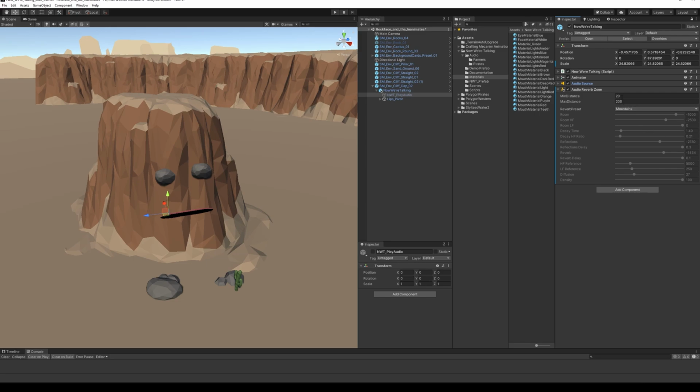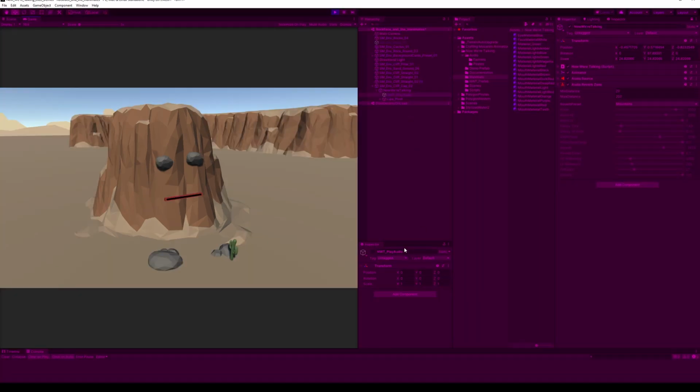and we've got that set. So let's just try that. And we're going to fire off the Now We're Talking Play audio. I'm going to activate it. Oh, morning. Not bad, thanks. That's okay. Let's just see if we can get a bit more out of that.